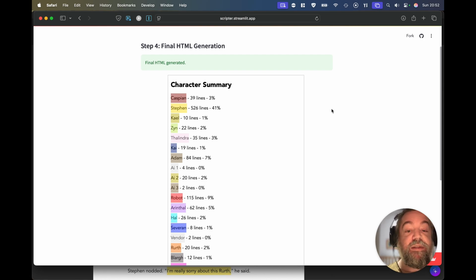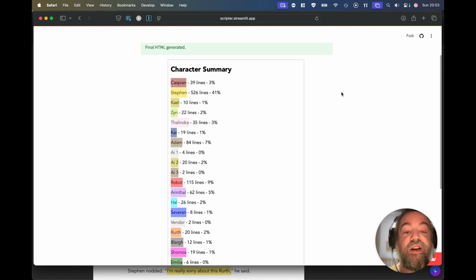The first of these is the complete character list, which shows all the detected characters and their assigned colors in the order they appear in the script, and it will always be preceded by unknown X lines, X%, to show how much of the document you have still to attribute.